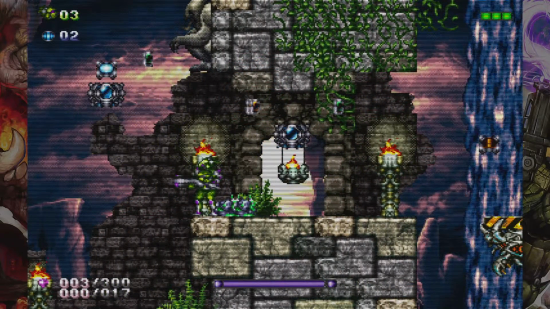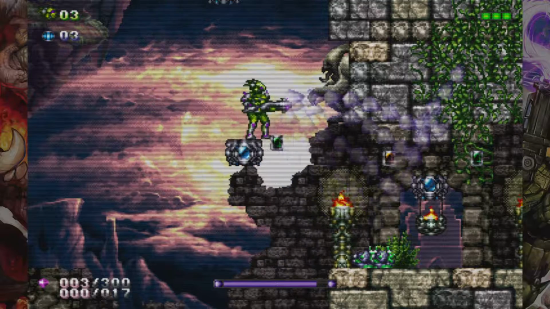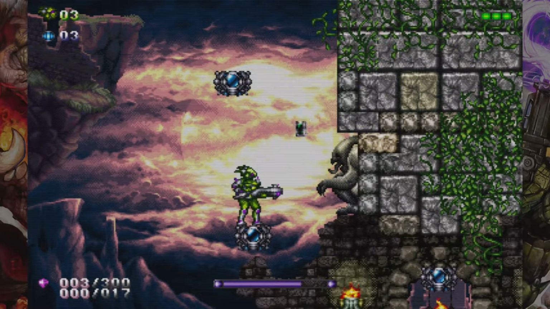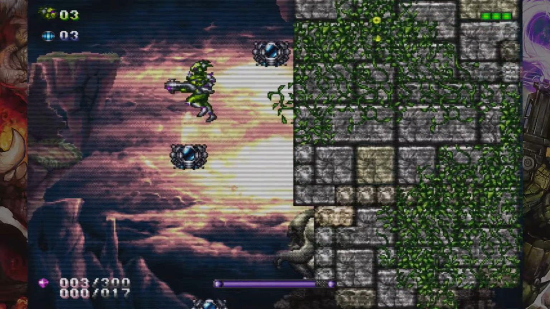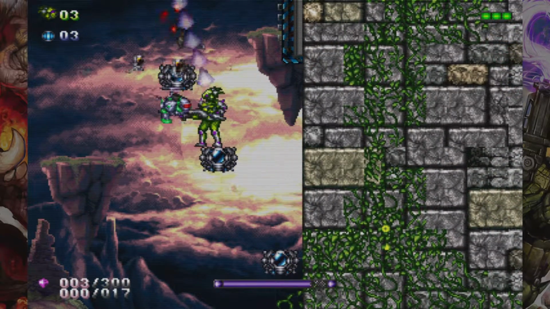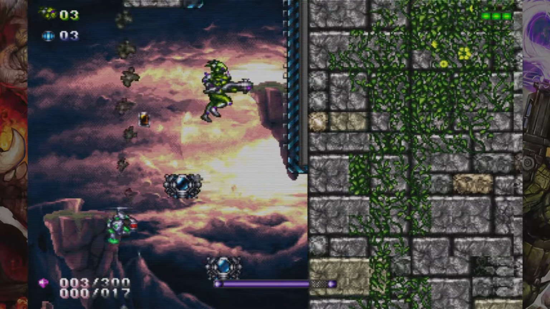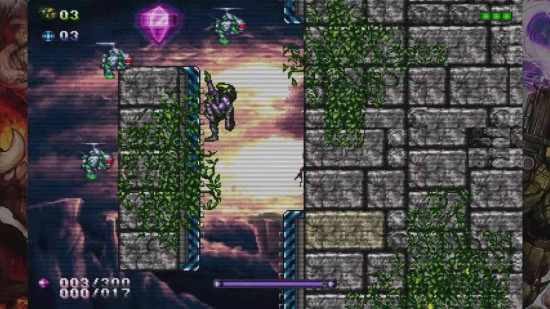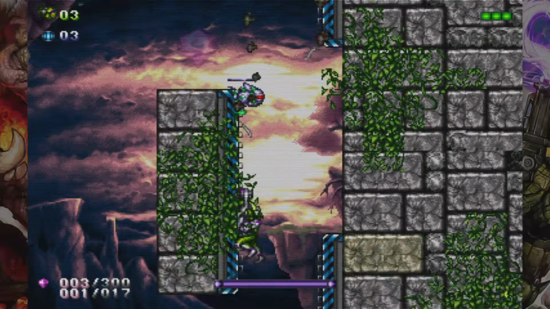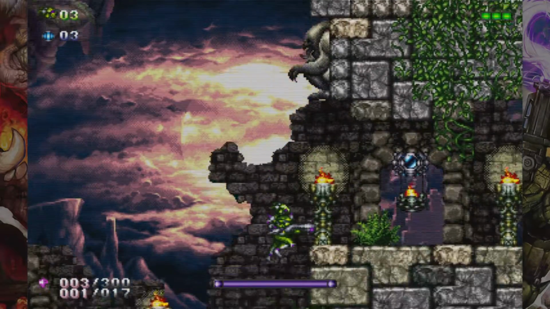Can we get up there? Yes, we can. Anything else? Yes, but we can't get there. Or can we? Yes, we can. Hey, look at this. See, this is what I mean. GUNLORD is jam-packed with things to find. And we are finding all of them, by the looks of it. Even more. Ah, no! Quite full.